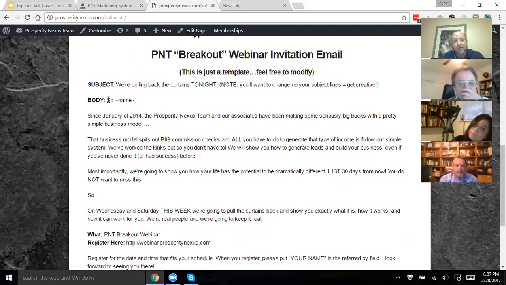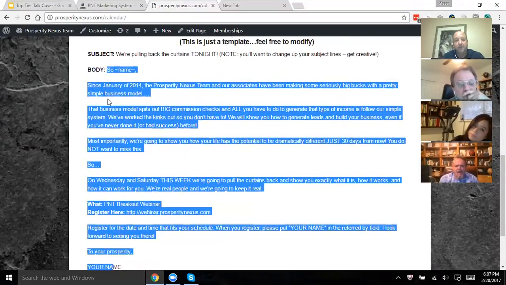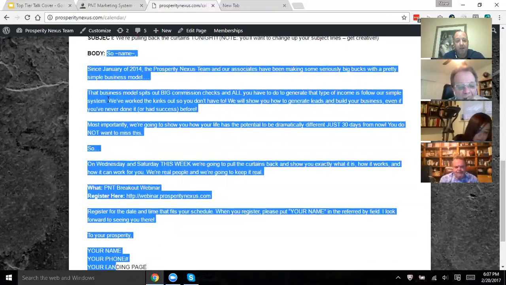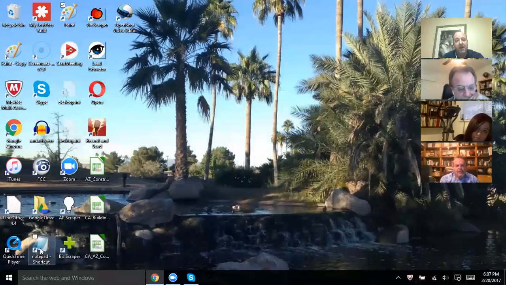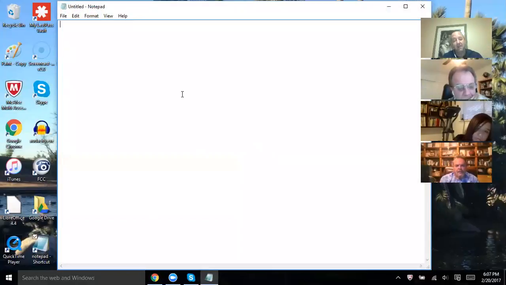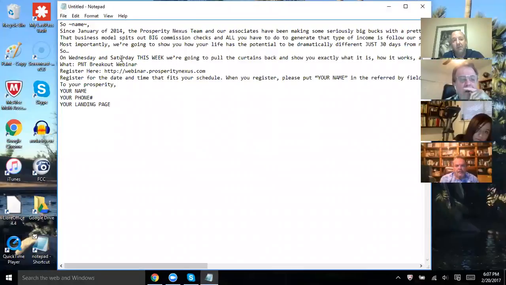So what I'm going to do is copy this. And this is what I recommend you guys doing. You're going to copy it, and I'm going to paste it into Notepad. I'm on a PC. If you have a Mac, I'm not sure what the compatible program is, but probably something pretty similar. What this will do is remove all the formatting. It'll have some funky formatting from the team site.